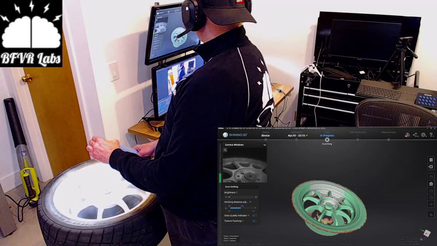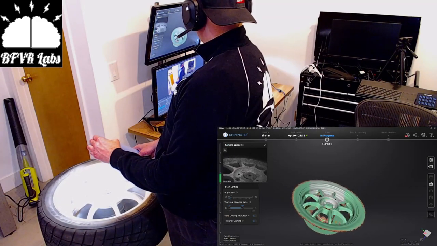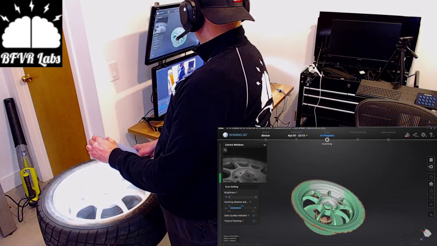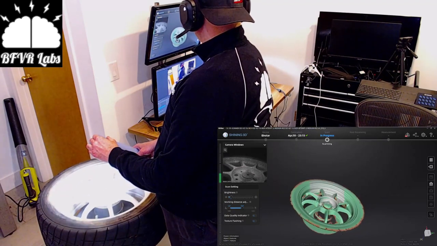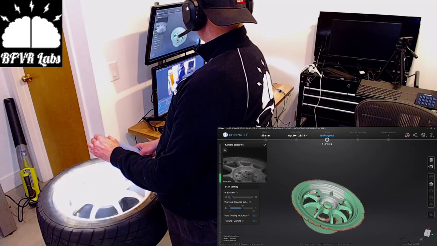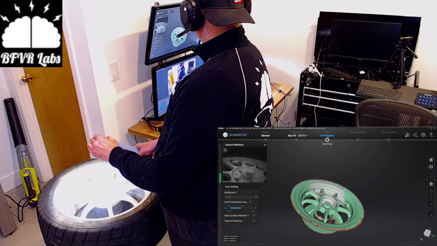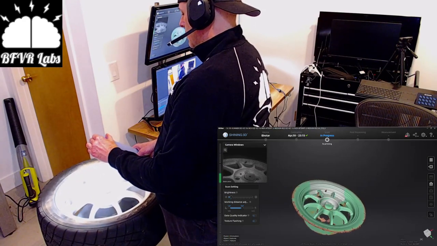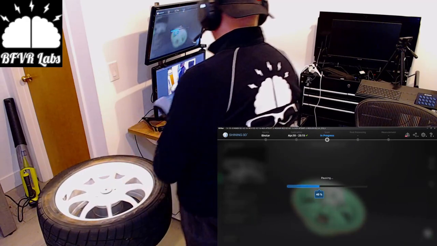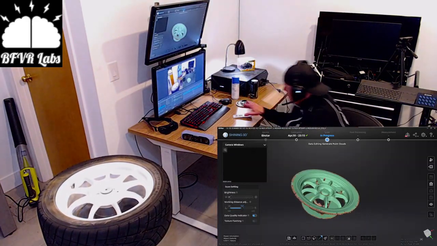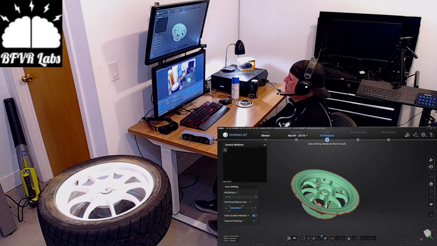I would say that barrel's pretty much green. I'm going to let that valve stem come back around. I'm going to hit stop on this scan. I think we're good. Can't believe this is a scanner I bought off Amazon. There we go. It's got it. Okay, that's the scan done. Set that down. Stop the wheel.